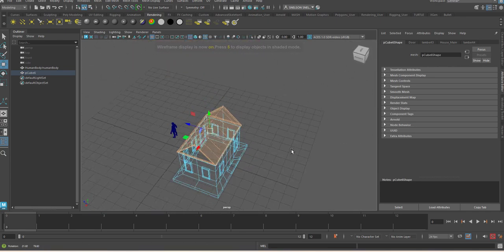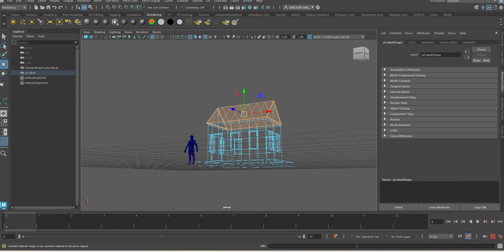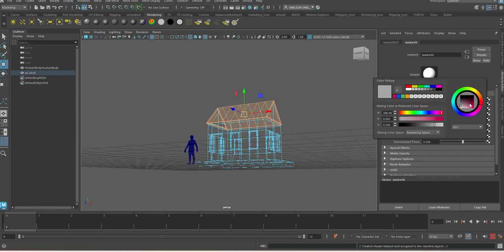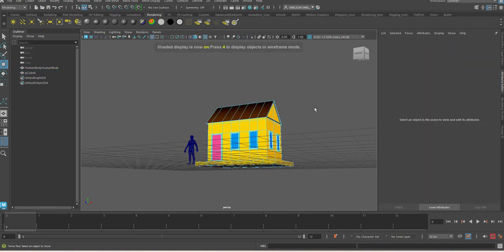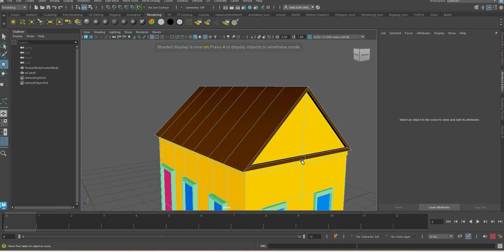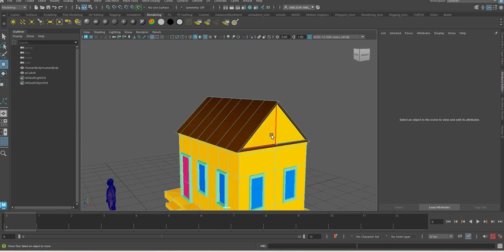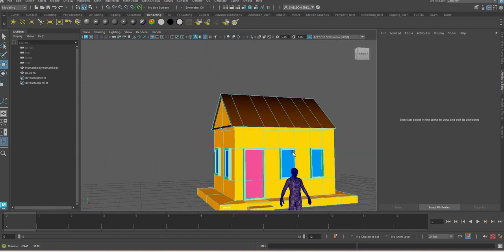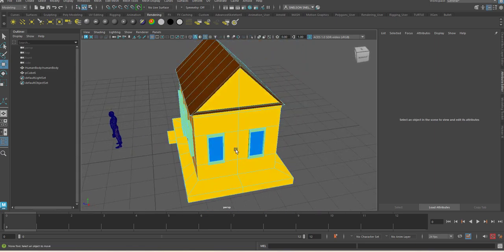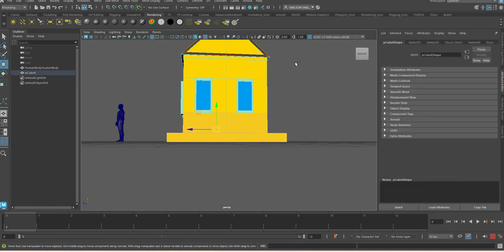We look good. Cool. And then the last thing is the base. We'll put like a concrete material on there or something.